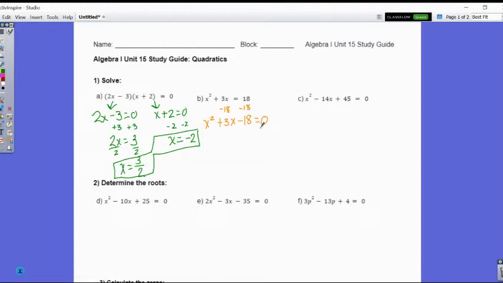Now I have standard form, so we're going to go ahead and try to factor this. Make that factor puzzle. Up top, a times c is going to be 1 times negative 18 for a negative 18. b is down below, that's a positive 3. So find the numbers that multiply together to make negative 18 while also adding together to make a positive 3. And that would be a negative 3 and a positive 6 that we can use.